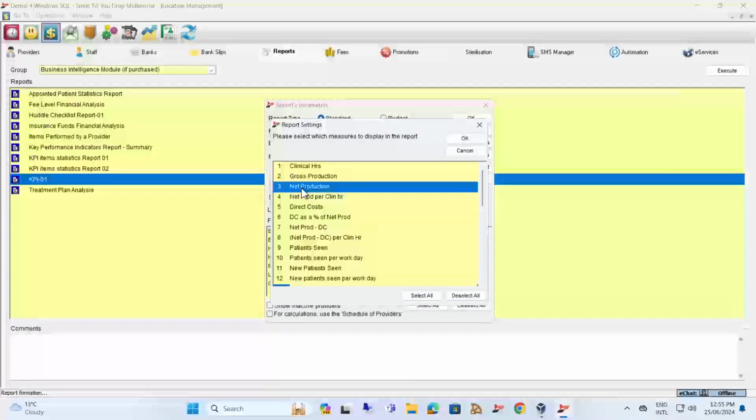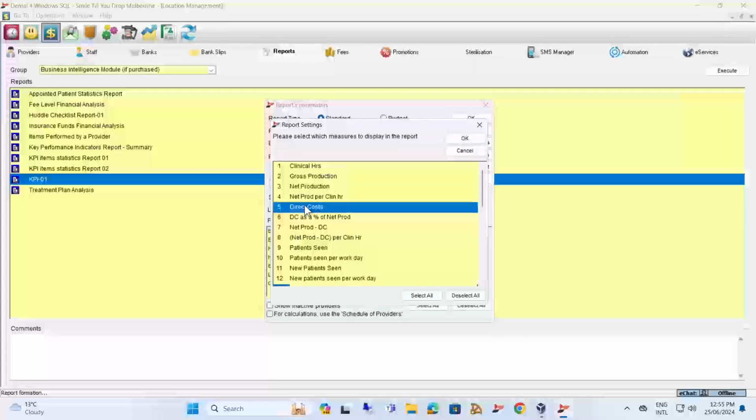Net production is invoices raised, less discounts and refunds. So these two here may not ever be the same amount. Then we have net production per clinical hour. So this divides your net production by number of clinical hours, gives you an idea of your production per hour.